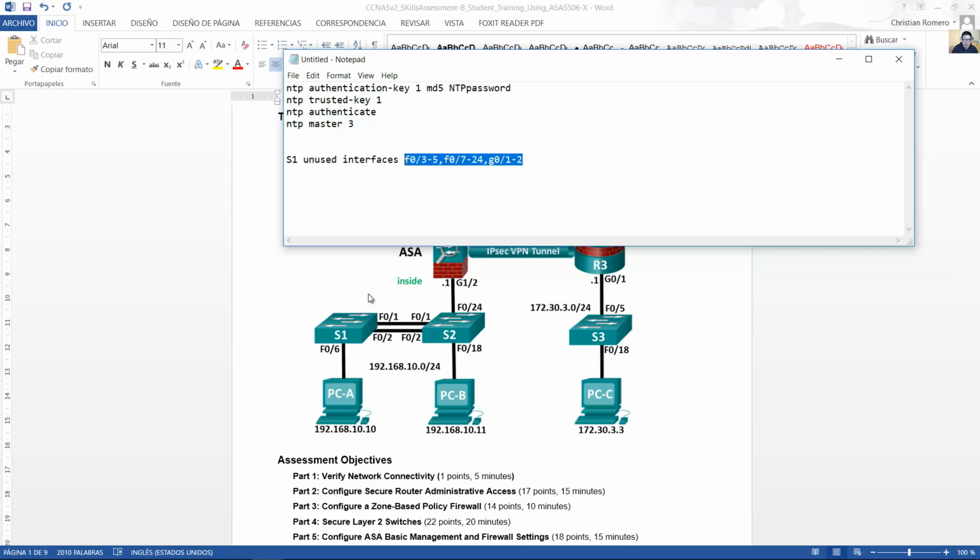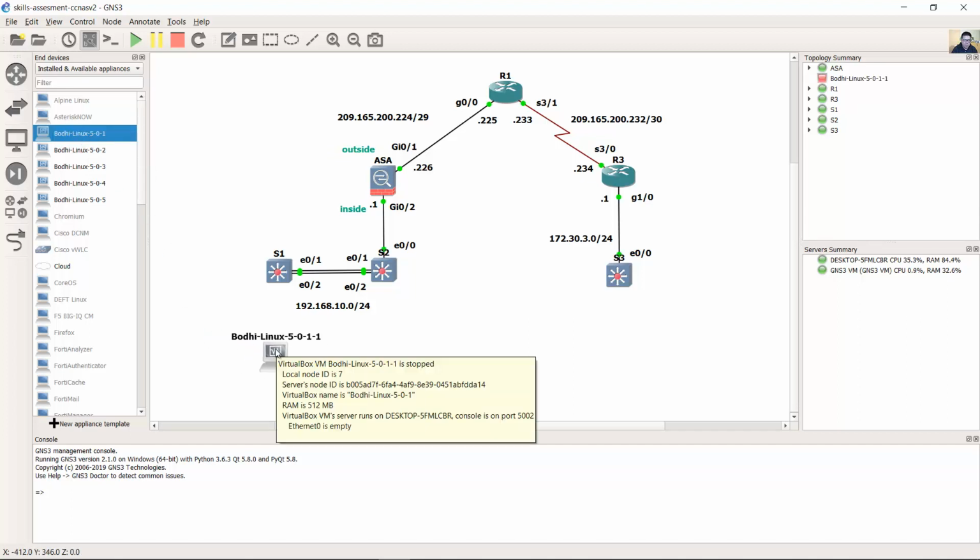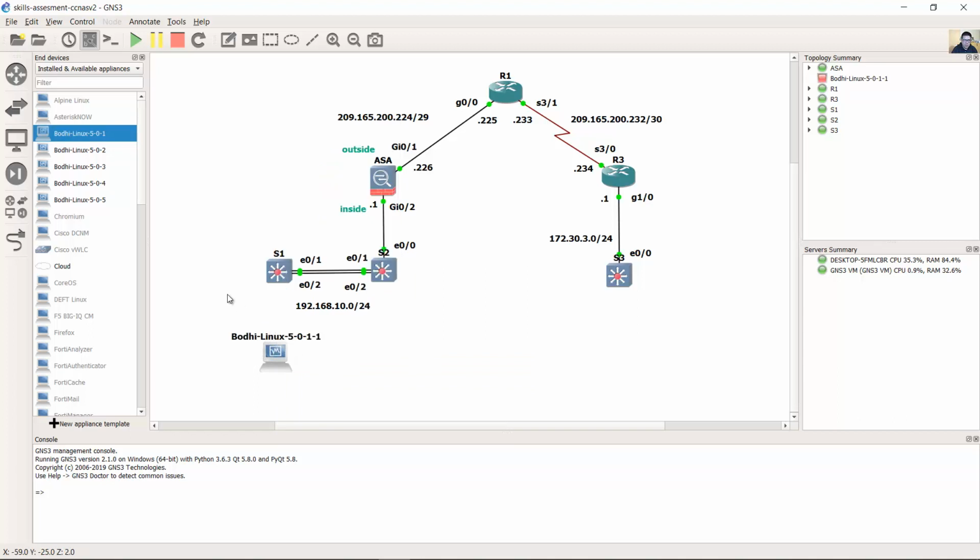So you can apply this on a real lab, but in my case, I will use a Linux device. Still is not started.